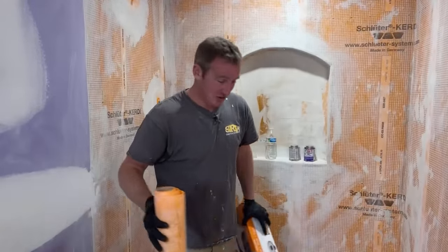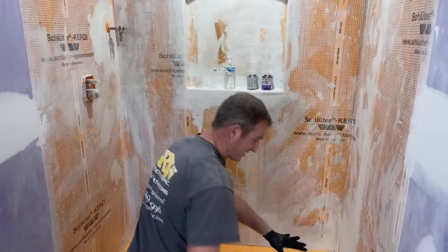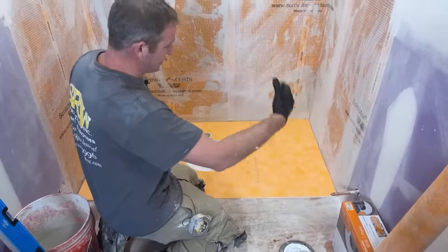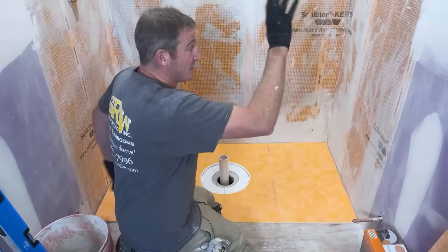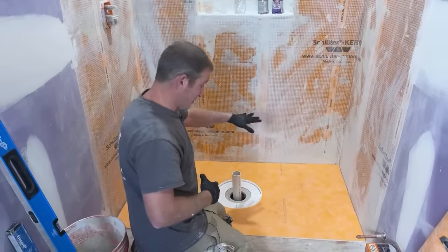So we'll get started here. What I already had done was cut my pan to size. So this was a 38 by 60 inch pan. That's the nominal size for this. Basically, just to remember, this was a tub. So this was a 5 foot tub area, and we're converting it to a shower.